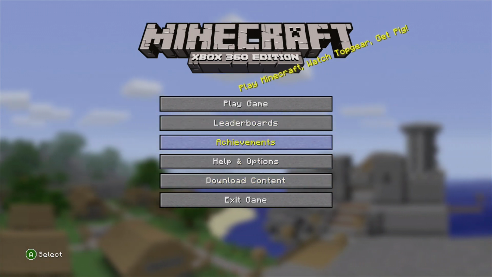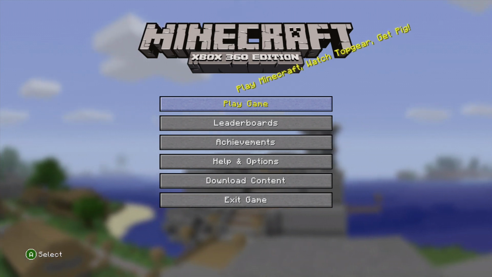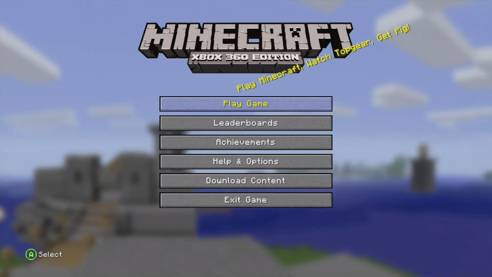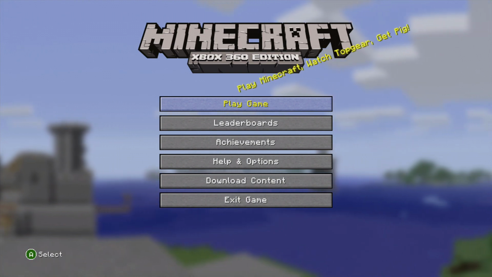This is old Minecraft. This is the very first update on Minecraft Xbox 360 edition. This is the downloaded version, not the disc version. This is the arcade edition, so this is like the very first update. So no hunger bars, none of that, no sprinting.